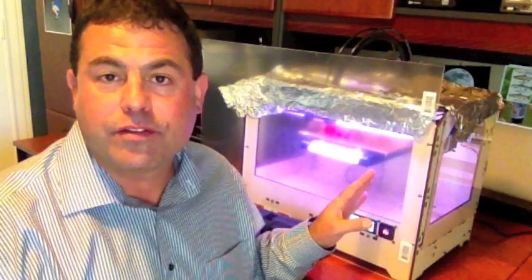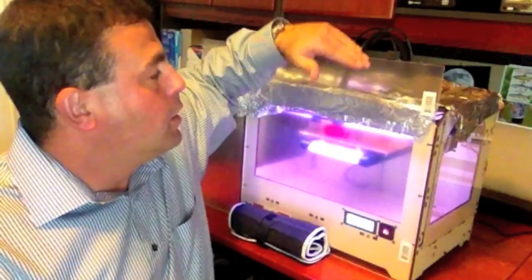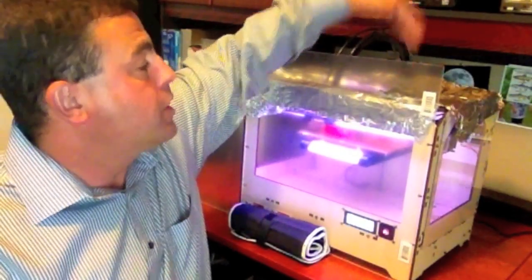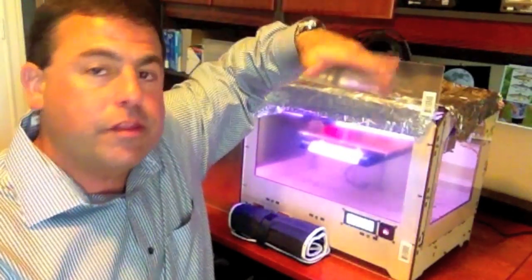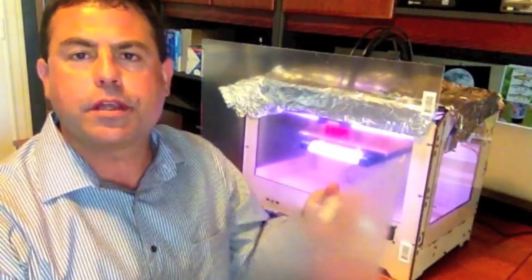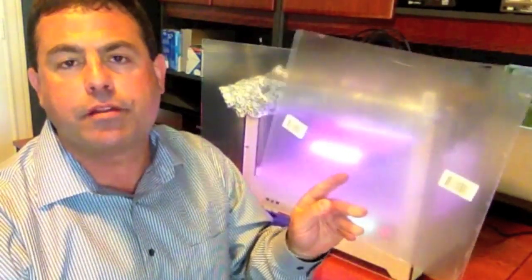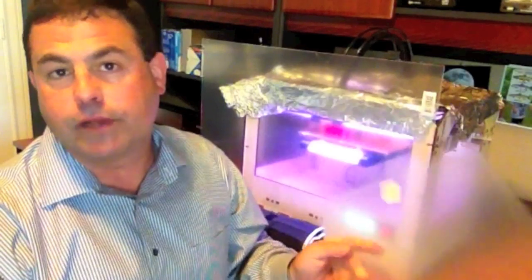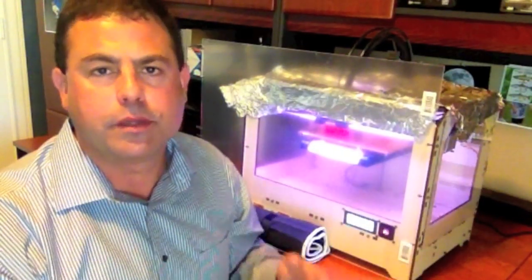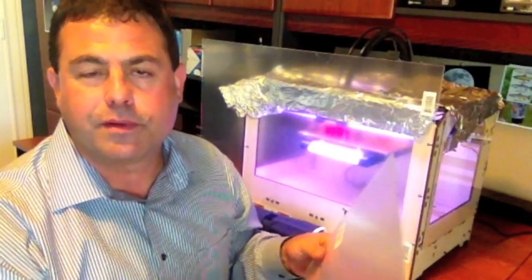My first piece of advice: figure out a way to block off the sides and the top. I've seen designs where a box literally covers the whole thing — people are building acrylic or Lexan frames, and I've seen one design that used cloth. I think it's important to enclose the MakerBot. The material I'm using is acrylic I bought at a local hardware store, about $4 a sheet — it's .093 acrylic. They make thicker stuff, and they also have Lexan, which is optically clearer, but for my purposes this is fine right now.